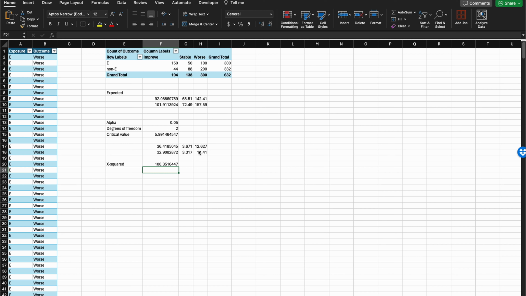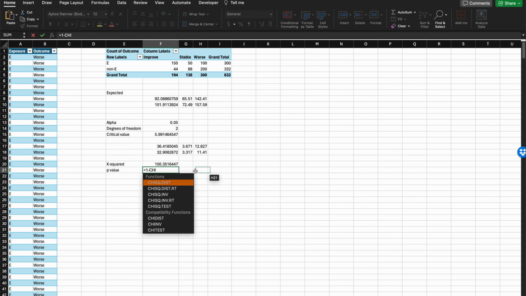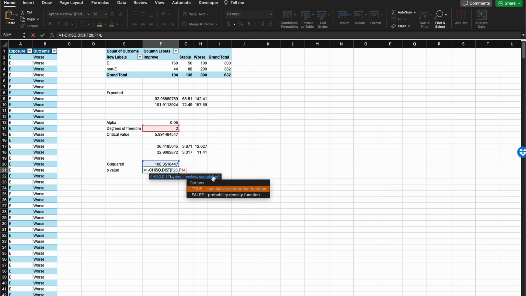All those possible x squared values in that pattern form a chi-square distribution with 2 degrees of freedom, that probability density function, so that is very large. And we reject this null hypothesis. Let's do a p-value for that. The p-value must be 1 minus, so we can say equals 1 minus chi-sq.dist. Our x value is the x squared statistic, comma, the degrees of freedom would be 2, comma, cumulative would be true, close parentheses, and we see 0.